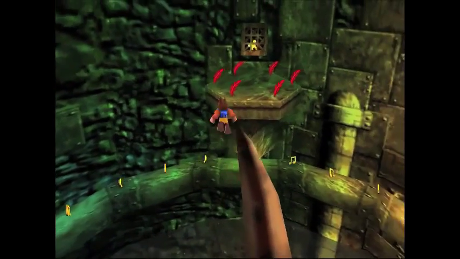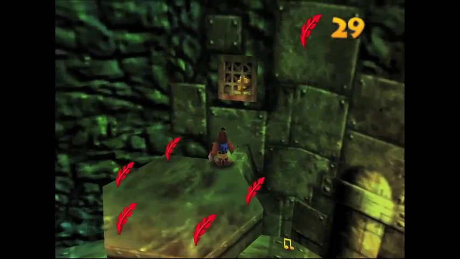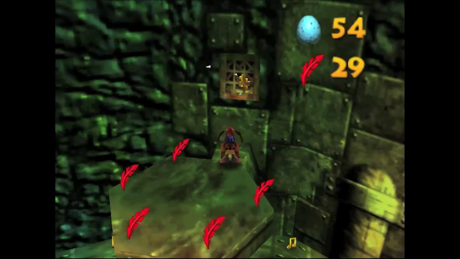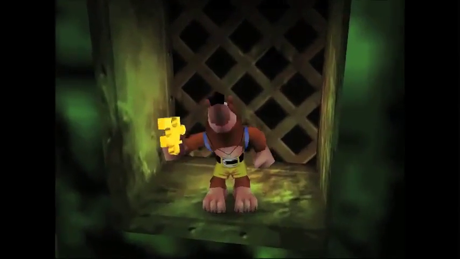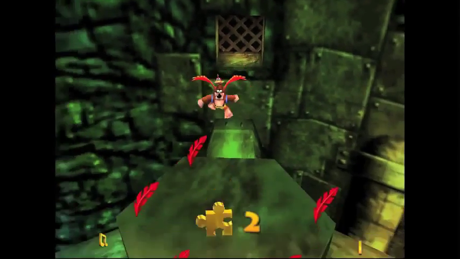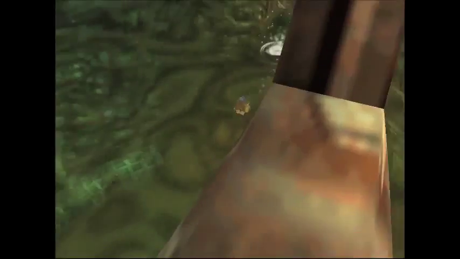So it is. We got a Jiggy over here behind a grate, and just fire a couple eggs at it, and up comes the grate. Oh, it's three eggs. So there's a Jiggy at the back of Clanker, and there's also a Jiggy towards the front of Clanker, which we can get. Whoops.